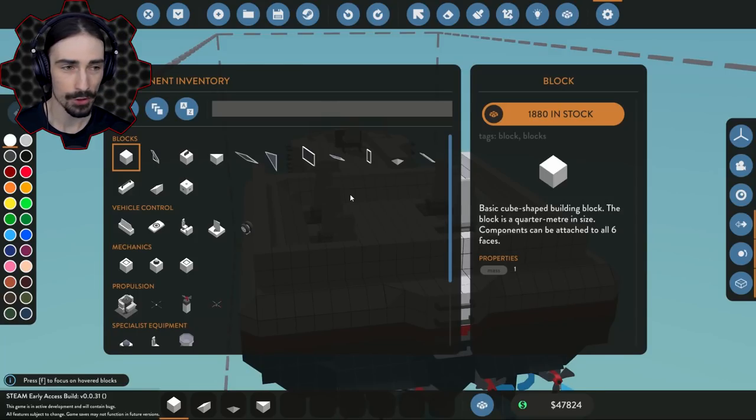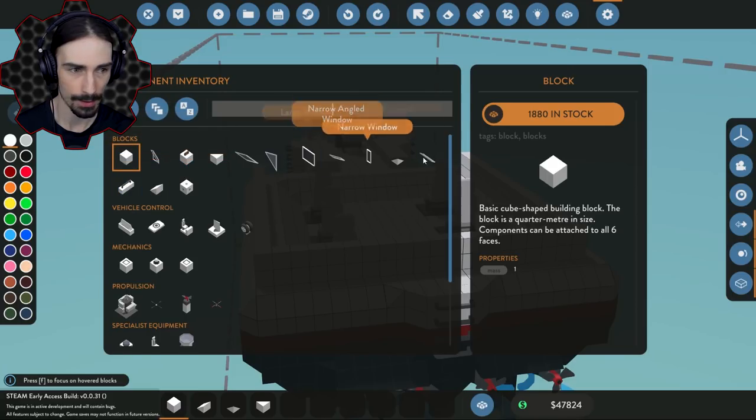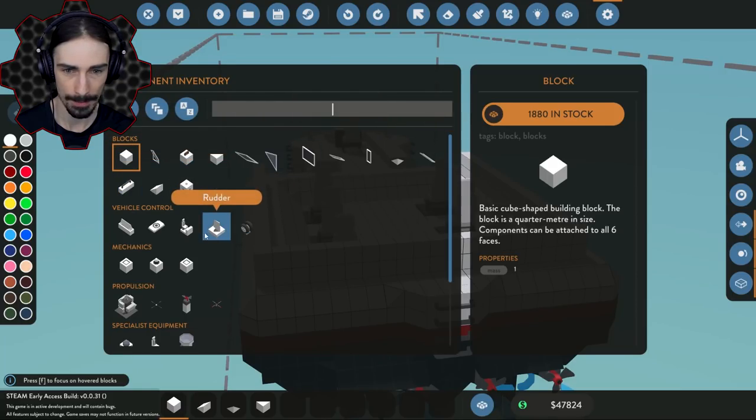Whoa, so our inventory has been completely revamped and it looks much different now. And this looks actually a lot easier to navigate. So do we even have any doors yet? I don't think we have any doors yet. Toggle button, small connector, push button. I don't think we have any mechanical parts, unfortunately. So we're not gonna be making a door just yet, as far as I know.